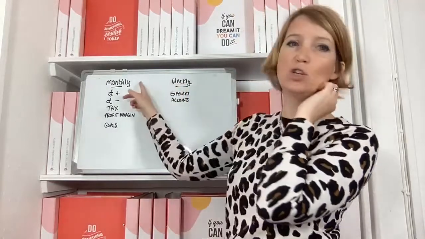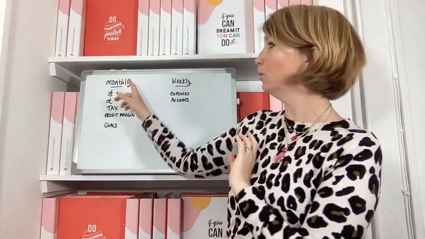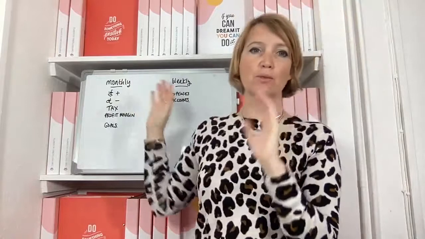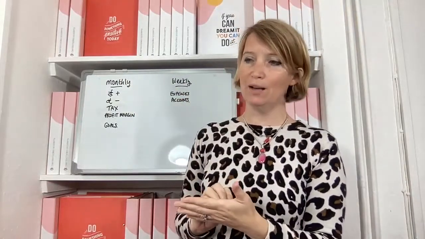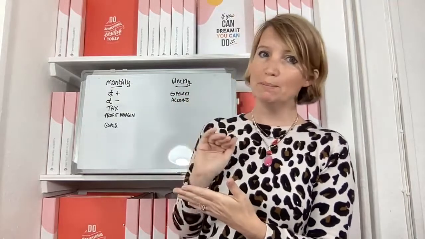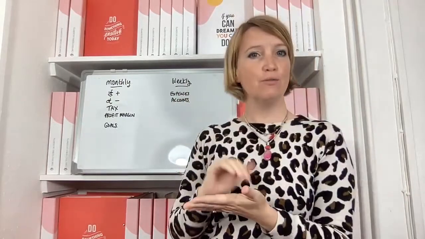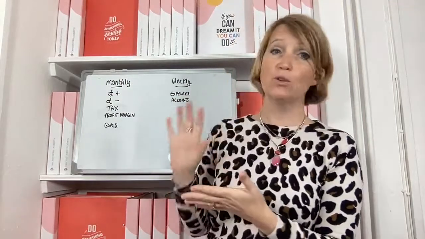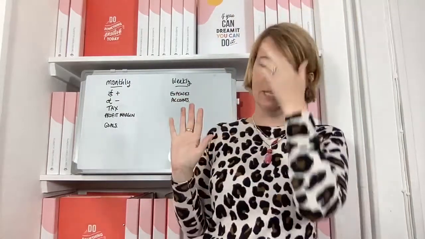So as you can see here, there are two things that ideally I'd like you to do. One is monthly and one is weekly. So every month, I want you to have a tab on a spreadsheet. Now, I have a Google Sheet, which I keep pinned to my desktop, and every month has a separate tab. And in that month, I have a few really simple tables. I designed this myself. It's really easy.